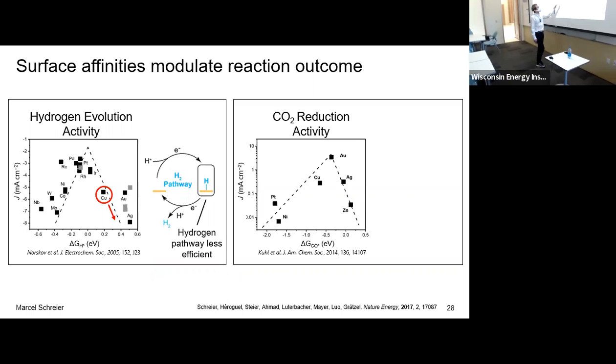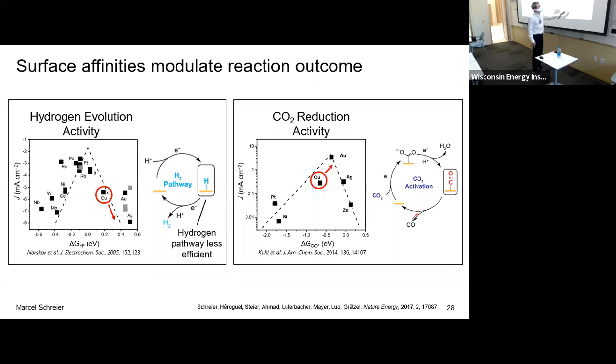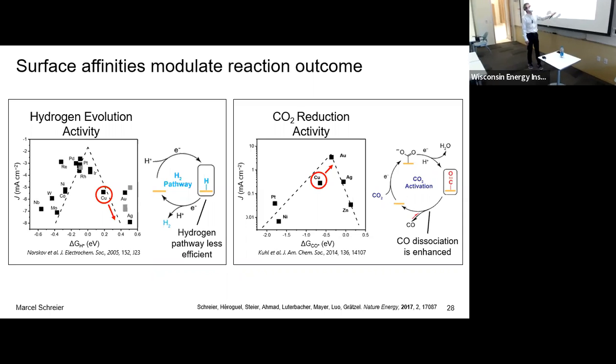When we then look at the reported activity for CO2 reduction as a function of the binding strength of carbon monoxide, which is the key intermediate in CO2 reduction, we can see that starting from copper and going towards decreased binding strengths of CO, we expect to increase the rate of carbon dioxide transformation. This is due to the fact that we are weakening the surface affinity of CO, which more rapidly releases CO and thereby liberates new active sites, which can be used for transforming CO2.